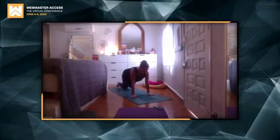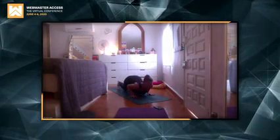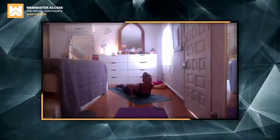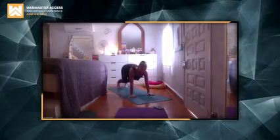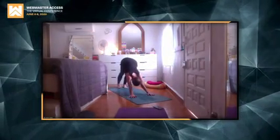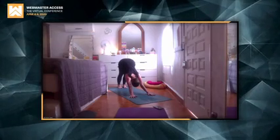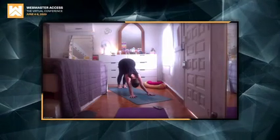And exhale, lower knees, chest and chin to the floor. Inhale, low, or if you feel ready in the body, high cobra. Exhale, tuck your toes, go back, downward facing dog. Stay for 3 deep breaths here. In through the nose, out through the nose.